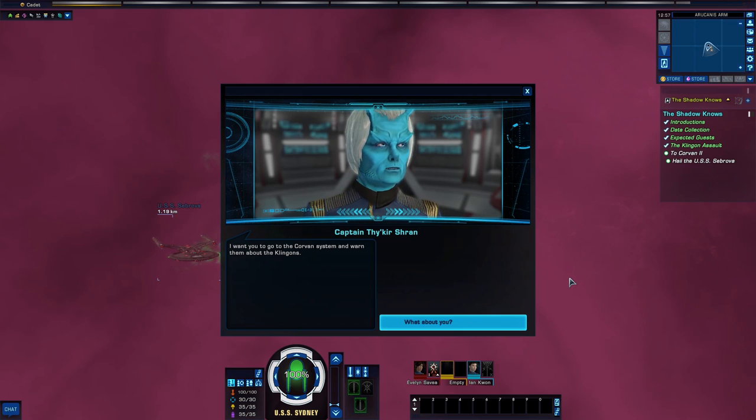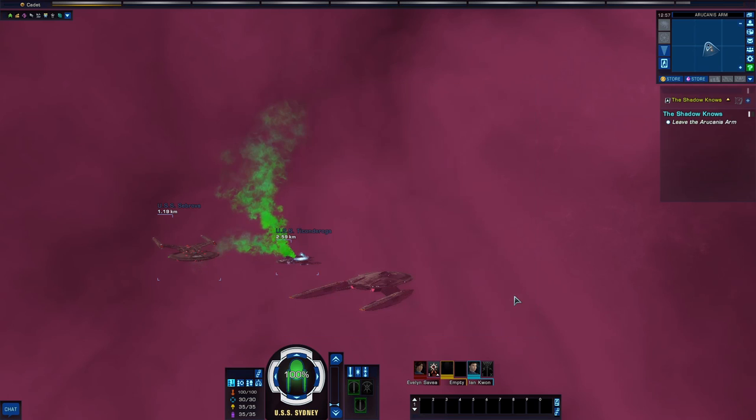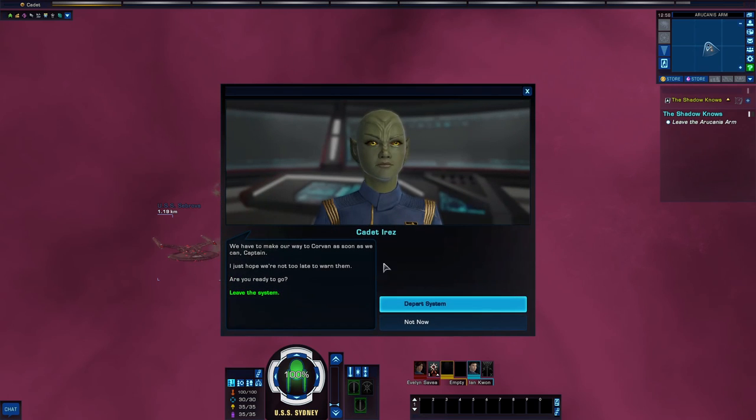I want you to go to the Korvan system and warn them about the Klingons. The Sabrova is better equipped to hold off further Klingon attacks and assist the Ticonderoga here. Do what we can to delay them, be up to you to warn the people of Korvan. We have to make our way to Korvan as soon as we can, Captain. I just hope we're not too late to warn them.